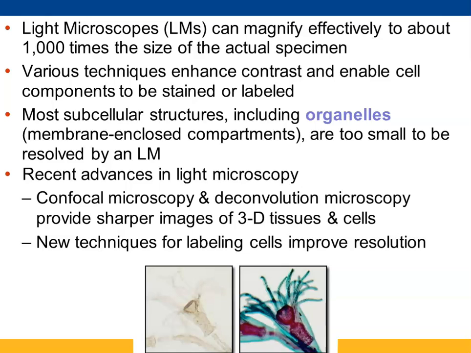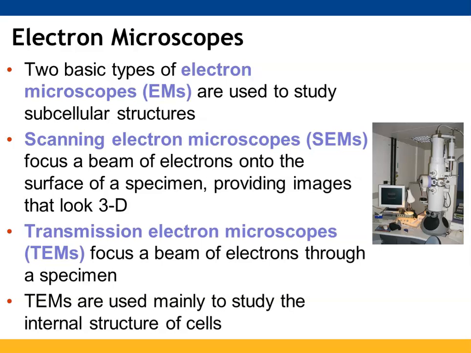So there are advances that have occurred in microscopy that have helped to be able to see things in greater dimensions, 3D viewings, and you'll see some pictures as we go throughout the text where they show you different views of components that make up organisms that have been enhanced by more advanced microscopy techniques. And then obviously labeling will also help to make it easier to visualize, and that's what you're seeing down there in that bottom picture. It's the same image, it's just that the one has been labeled as opposed to the other. So electron microscopes are able to look at subcellular components.